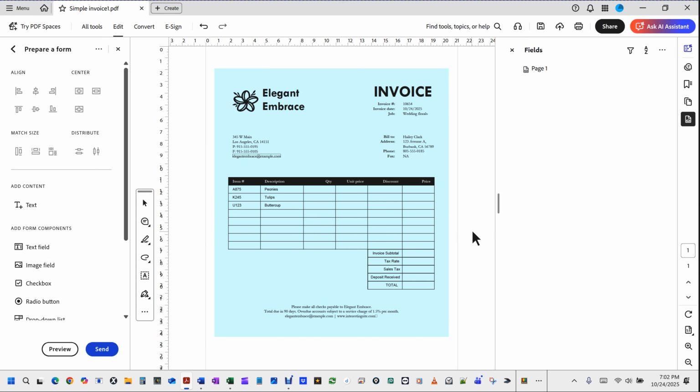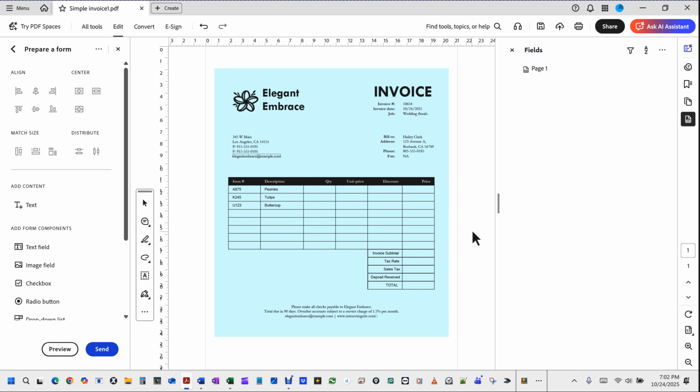I do have a video that explains a lot of the stuff that we're going to go over. The only thing this video is to show you is calculations, okay? And there's another video that shows how to use all of these different kinds of components that you can use. I have a PDF that explains all of those. So let's start creating this form.